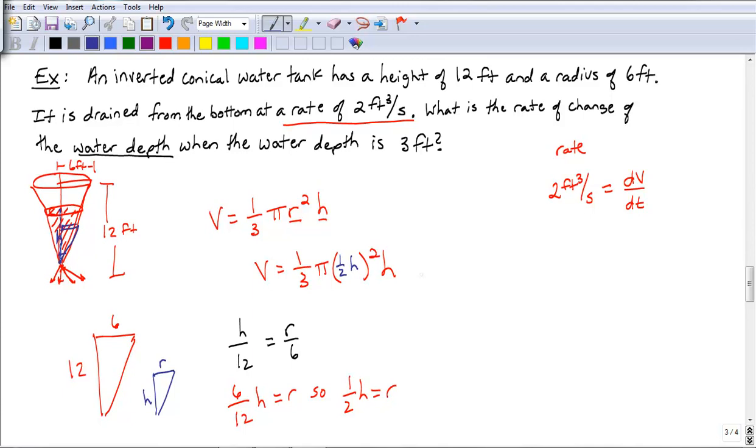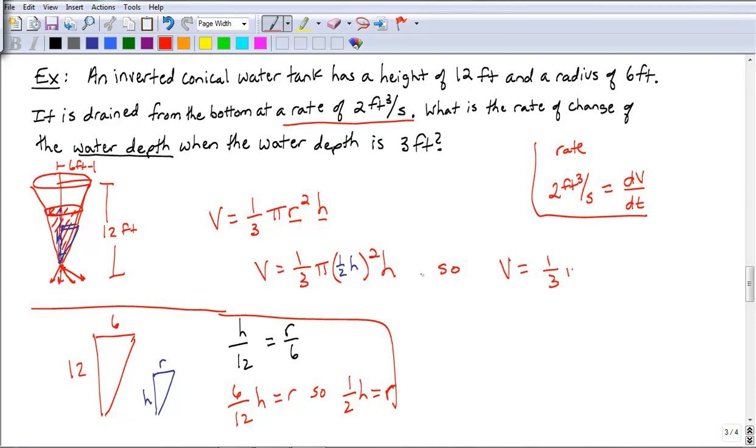This is what I did last time, except last time they told it to me outright. This time I had to use similar triangles. This is my side work, using similar triangles. So I get the volume is 1/3 pi times h cubed over 4, which is 1/12 pi h cubed. I was thinking about the best way to write that. Now I have a function for volume that only uses the height, which will tell me about the water depth.